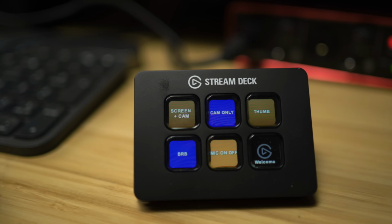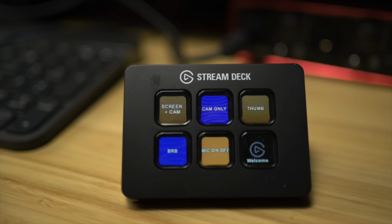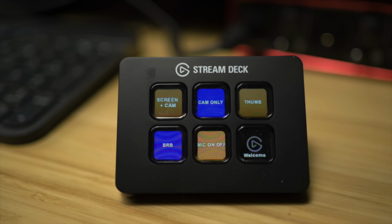This is called the Stream Deck from Elgato. This is the Stream Deck Mini, I believe. I think there's a bigger one as well, but basically it allows you to customize certain buttons so that you can change between scenes in OBS. It does a whole lot more than that, but that's what I'm using it for currently.